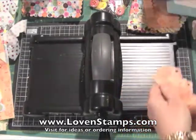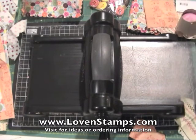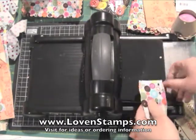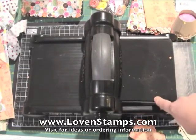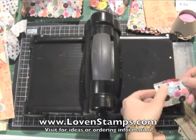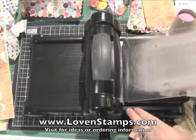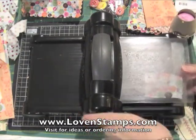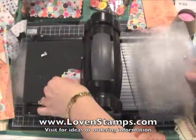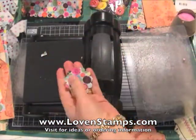And then I'm going to use my smaller cutting pads again and a little piece of the button fabric that goes with Sweet Stitches, and I'm going to use that with the Scallop Circle die number 2. This one has 2 different scallop circle sizes and is a die that I use all the time. So I'm going to lay this piece on here, and I could use my big plates for this too, but the small ones take less cranking to put them through, right? So I'll crank that through. And now I have a flower center. I know it doesn't look like a flower center now, but it will when we're finished. Alright.